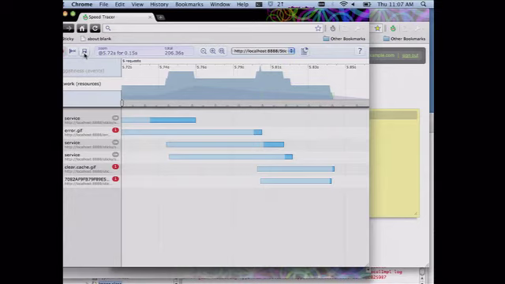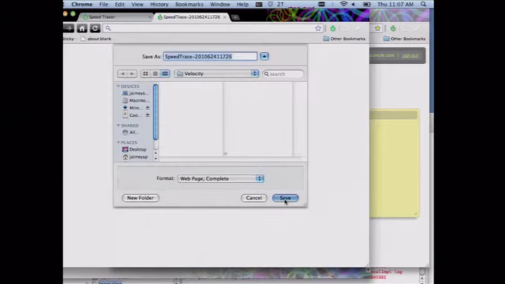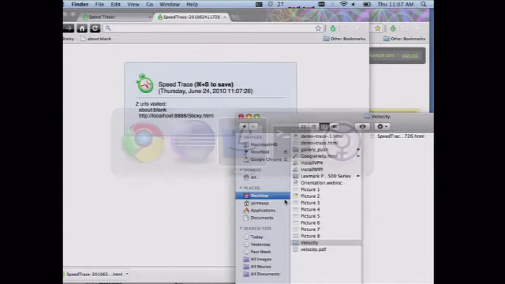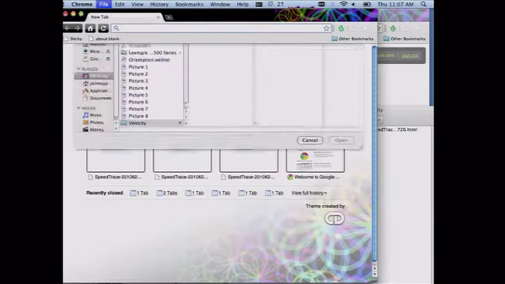The last thing I wanted to show you is the ability to save trace data. So if you get a bug report in the wild for some mythical hard-to-reproduce performance regression, it's very nice to have one of these things attached to your bug report. So a user in the wild could notice that clicking on the save button is really slow. He can save you a Speed Tracer dump file, save it to disk, attach it to a bug report, and then your performance guru can then open this up in the browser.